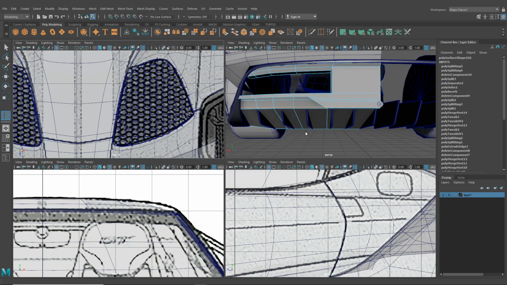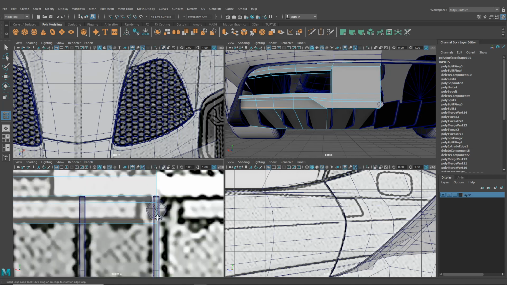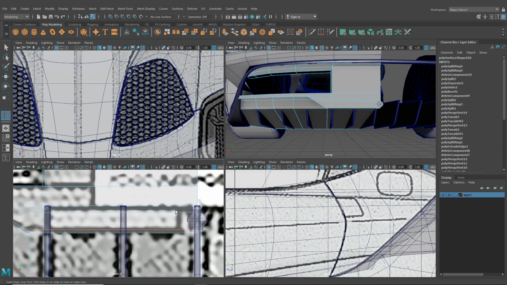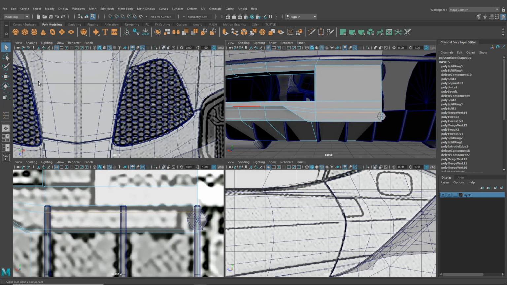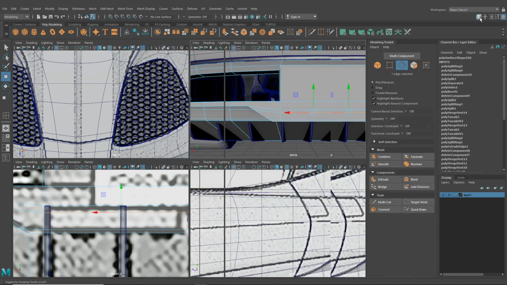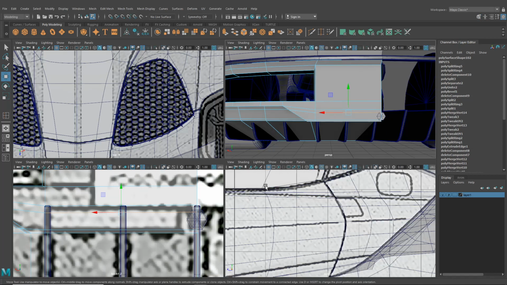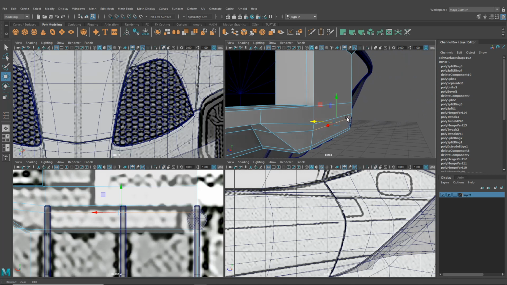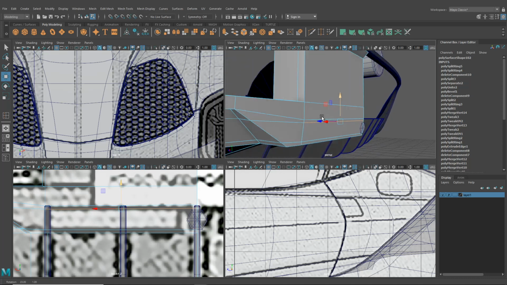And then we're also going to have a look real quick to see where those rear lights are. So they're roughly in the right spot just there. Let's maybe take this one, go onto my edge slide, maybe take that up, something like that.